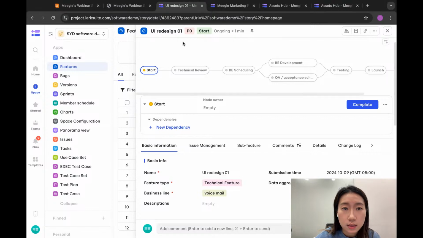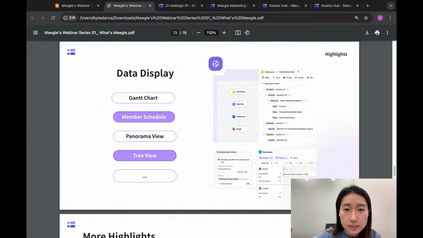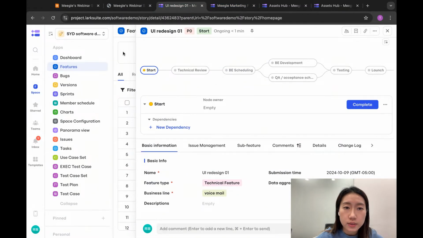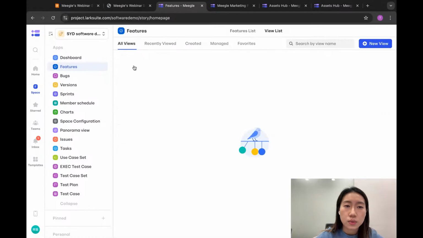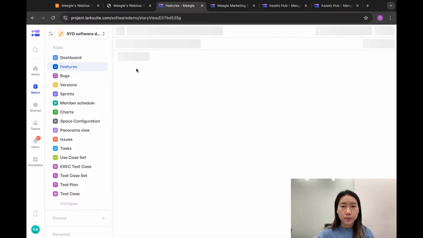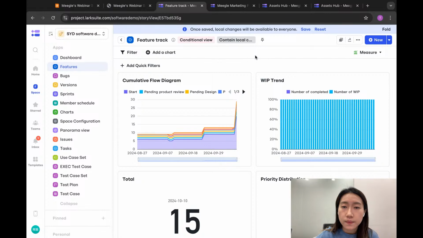And the next highlight I want to address here is data display. In Meegle, we offer various view modes. For example, views are sort of like a collection of how we want to display our data.